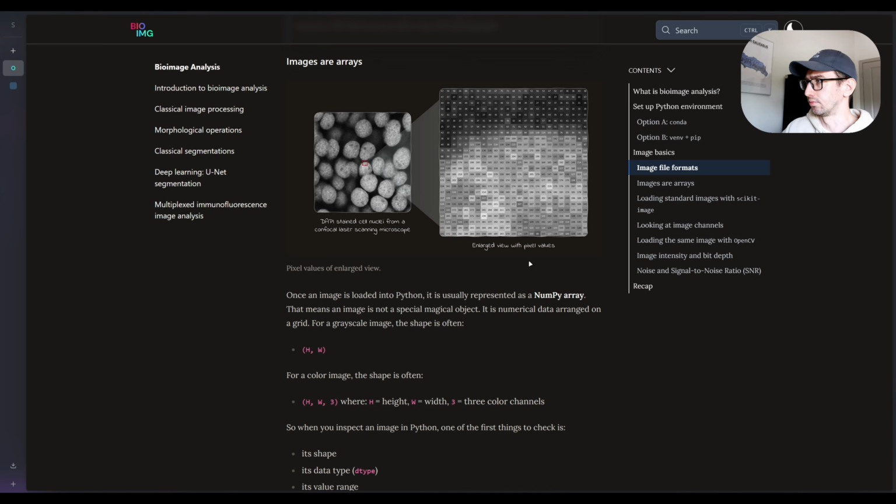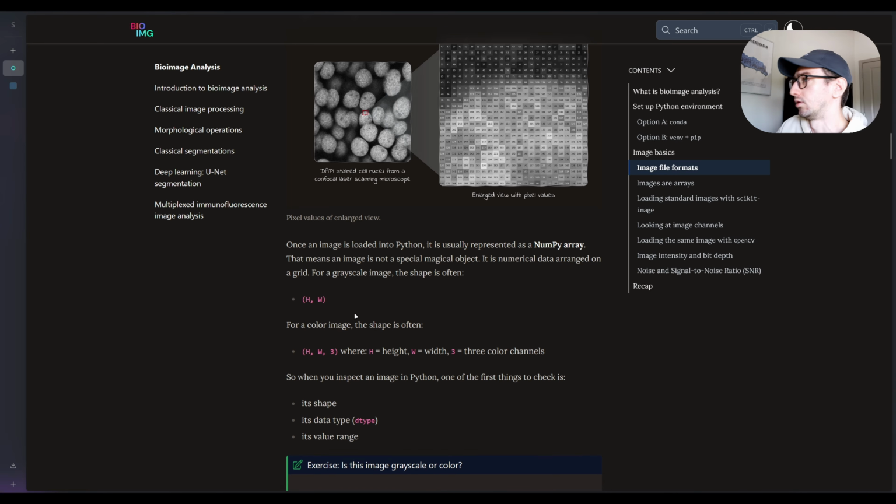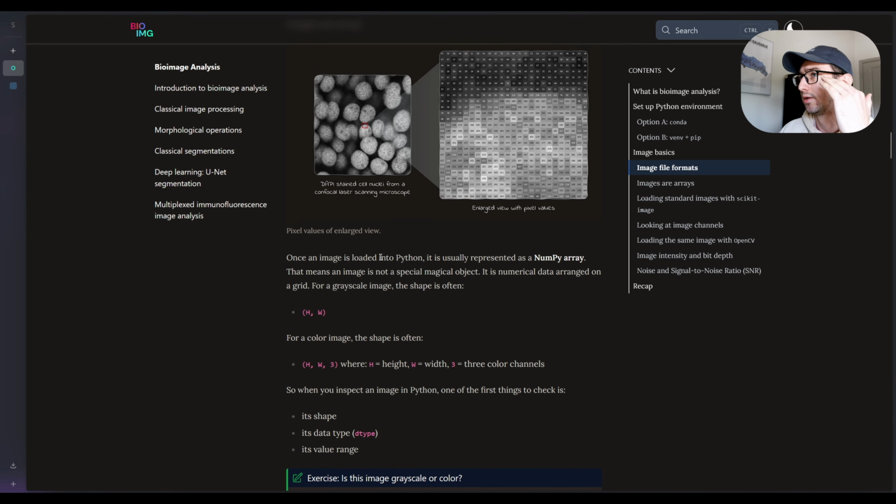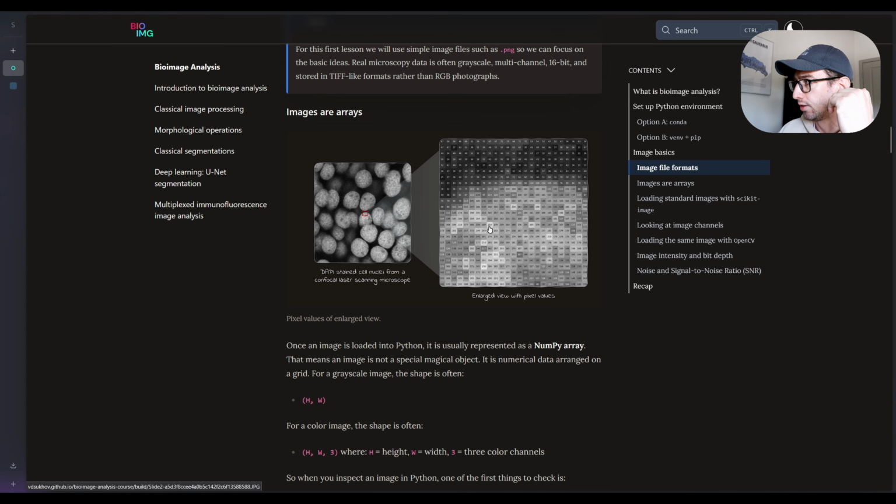It's always a power of 2, and basically it represents how many bits of information you can store in a particular pixel. So we need to keep in mind that this is just a numerical array, and then you can right away start thinking about what kind of methods that I already know I can apply to the image.